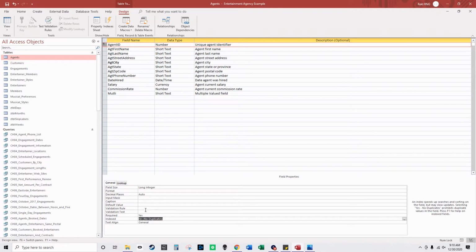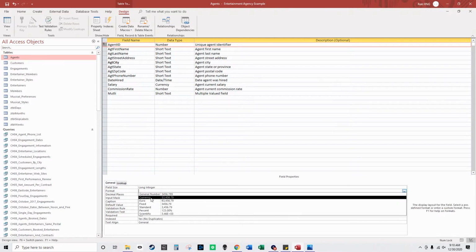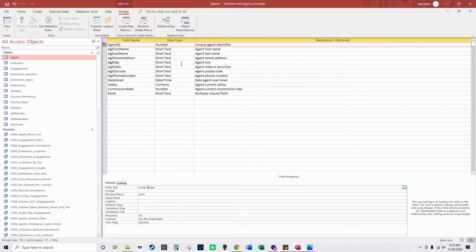But overall, you don't really have to worry about indexes. Indexes is just a quick way. I recommend you apply indexes to columns that have a lot of unique values and not a lot of repetitious values, because those are useful, I guess, for SQL and speeding up the information pulling. And then, you can provide default values and formatting for the different currencies, but I go over this information a little bit more in my Access Missing Manual Part 1 video, and that's not really important to the tables and the table relationships.